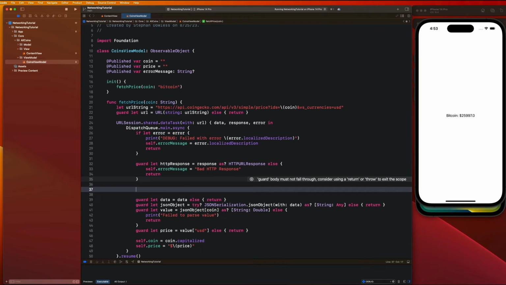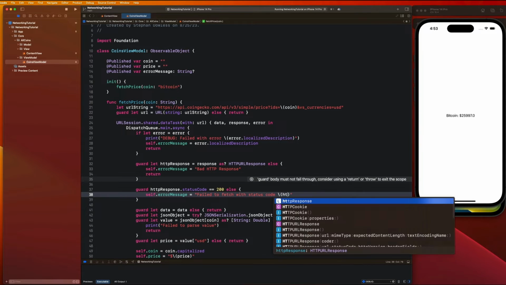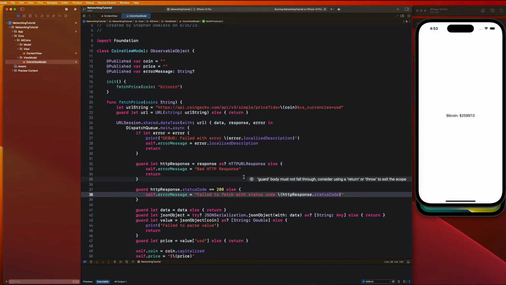And then guys, we can take this a step further and say guard httpResponse.statusCode == 200 else self.errorMessage equals "failed to fetch with status code", and we could inject that status code, httpResponse.statusCode.